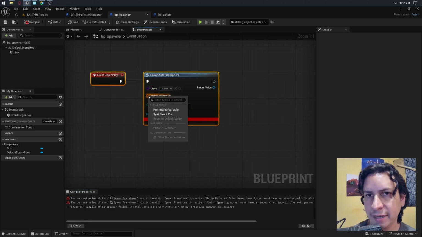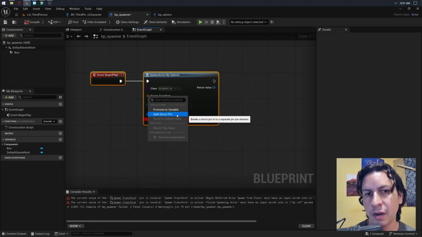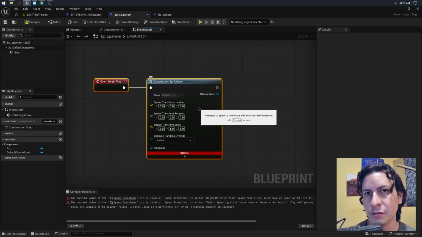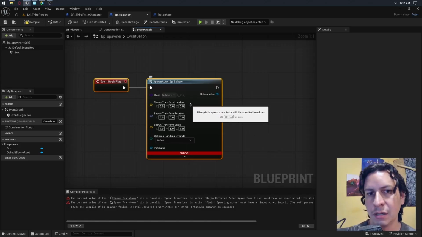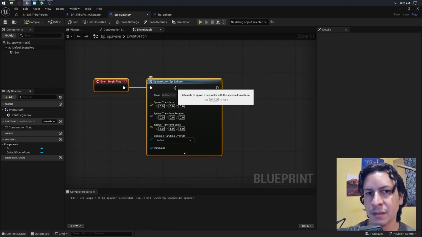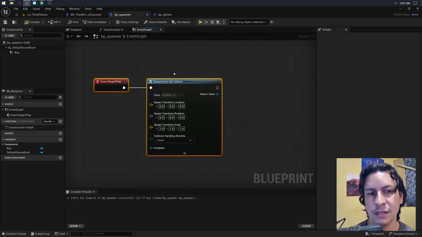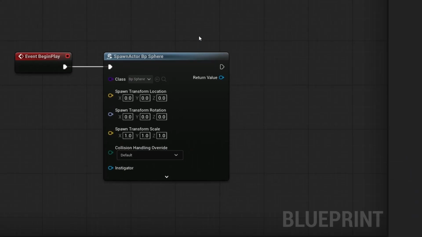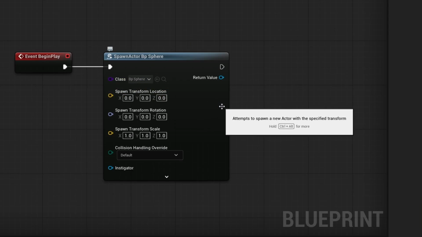If we right click the transform pin and select Split Struct Pin, we can now see that the transform is the combination of location, rotation, and scale. If we compile again, the error message is no longer there because now this function knows that it is going to spawn the sphere on the 0, 0, 0 location, which is the origin of the world.